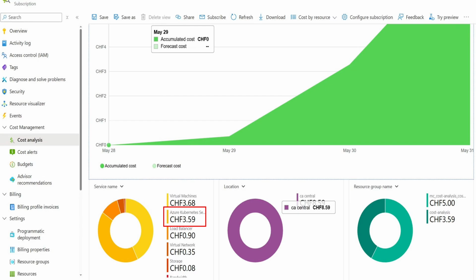One workaround would be to take the costs of AKS, and then also take the costs of the resource group where all the resources of the cluster run. By default, the resource group is named MC underscore the name of the cluster underscore the location, I think. But it also only gives you the costs in total. It doesn't give you the exact costs of each individual resource. And it also doesn't tell you, am I fully utilizing my cluster, or is it running idle mostly and I just waste money? So I don't know exactly what is going on. And this is where the AKS cost analysis comes in very handy.